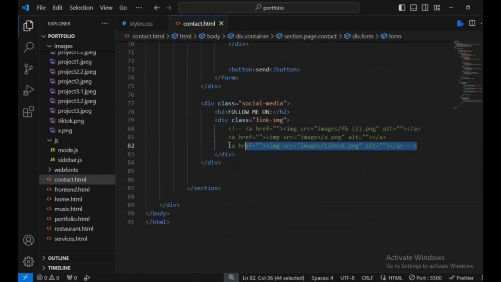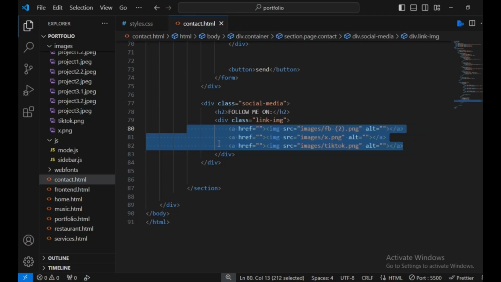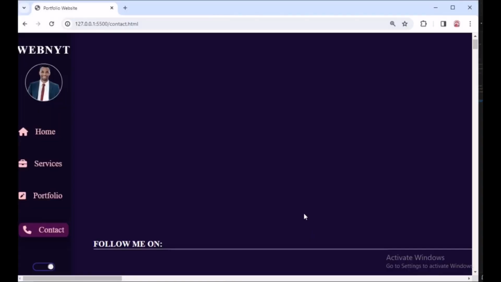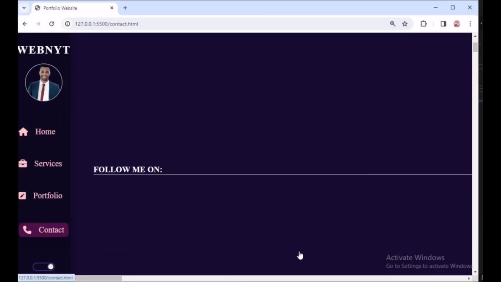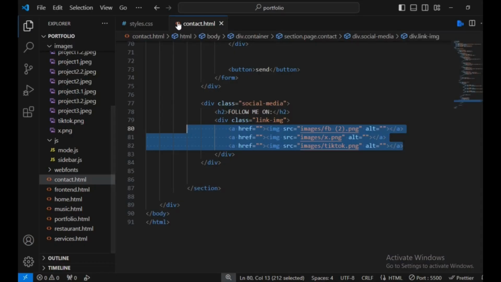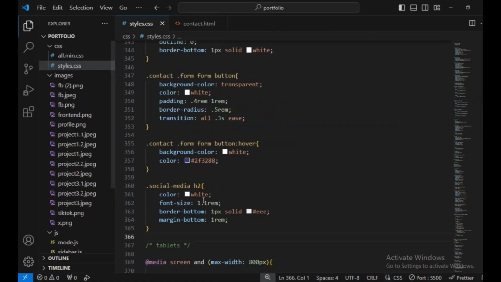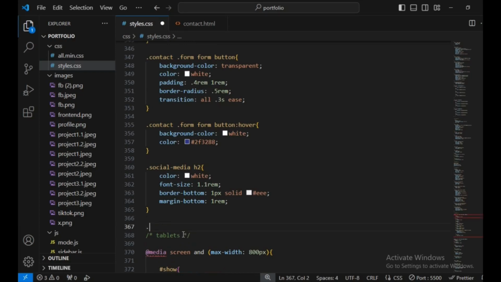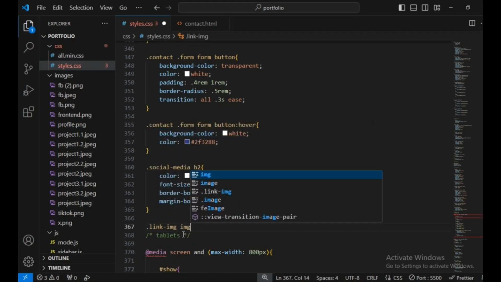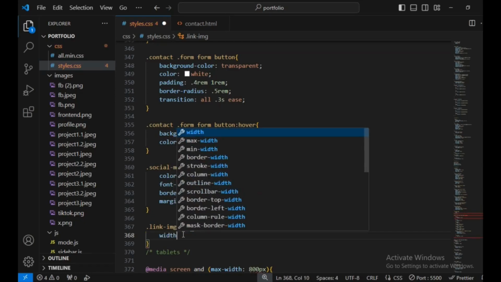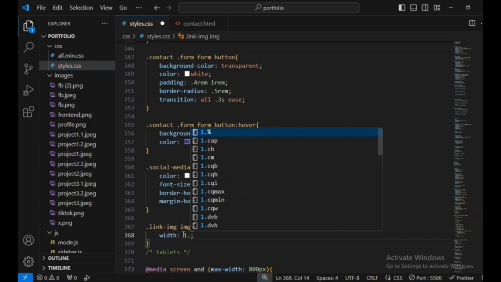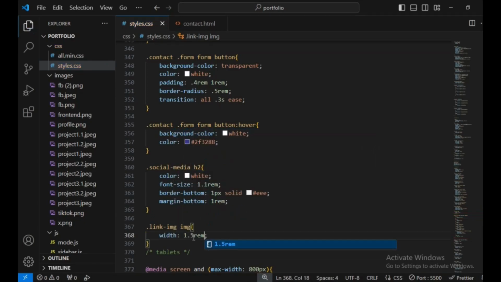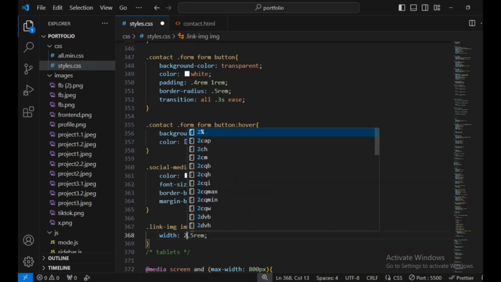So now we will uncomment the images. Okay, they are still big, so we have to style it again. So here I will target the image. So link image img. So I'll give it a width of 1.5 rem. Each of them will be 1.5 rem.